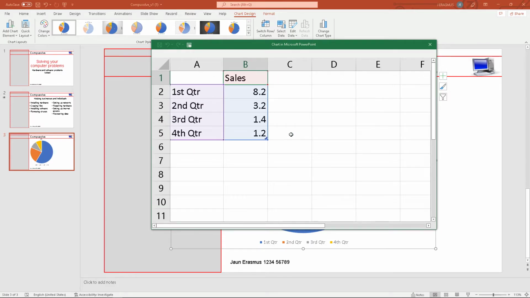And we need to put in the information as problem, percentage of calls, and then virus infection, and this should be 10, 10, 28, 15, 30, 17.